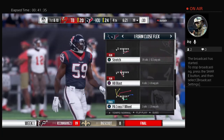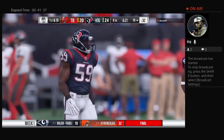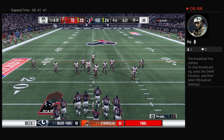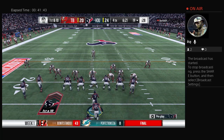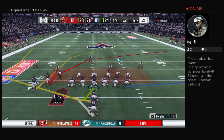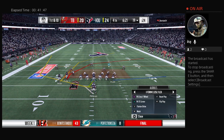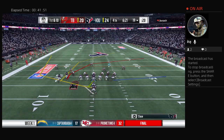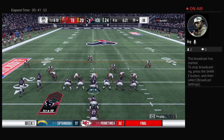Out comes the Houston offense as they get set to take over here. Last time they were out here, they had the benefit of good field position, led to a touchdown. This time, they're going to have to work for it. They are, but with that last drive that culminated in a touchdown, I think they carry that confidence into this one. Doesn't matter where you start with the football now, they have to feel great about their opportunity.